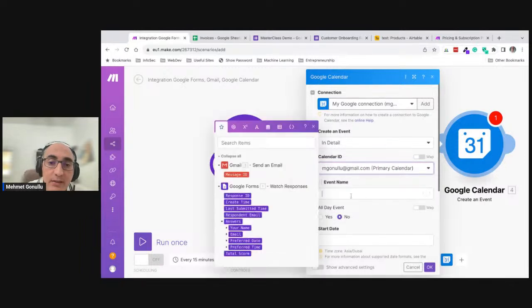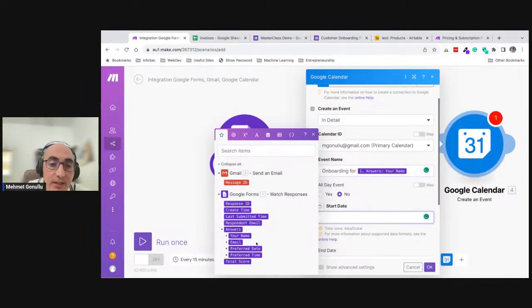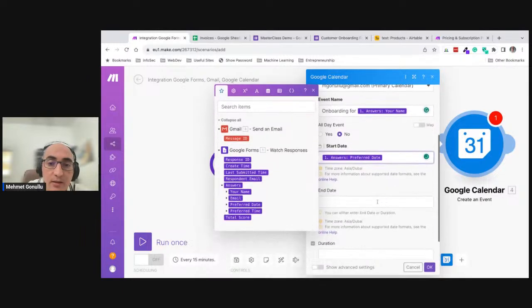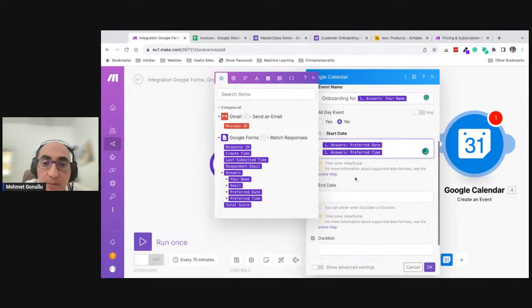This is my personal one. So it's my calendar. And event name is onboarding for, right? It's not an all day event. The start date is this one. And we can also put the preferred time, right?